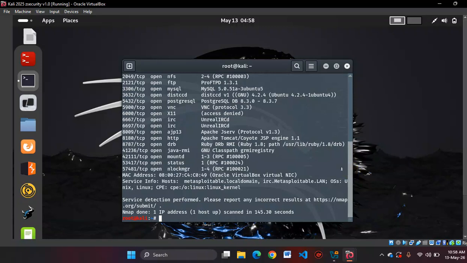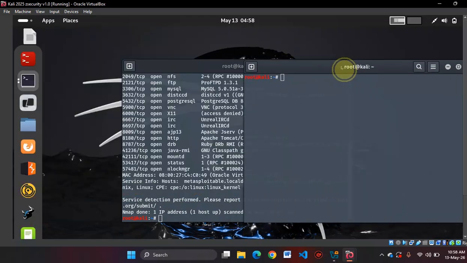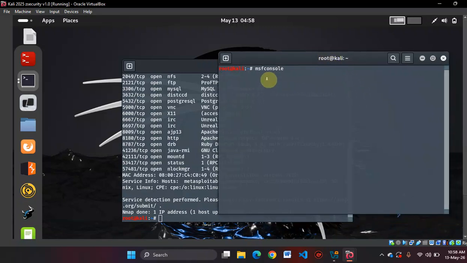So now that we have succeeded in getting all these ports open, what next for us to do? We can easily copy all these into a notepad for easy access, and let's open another terminal. Then we'll run msfconsole. You allow it to load itself. Let's give it time to load.